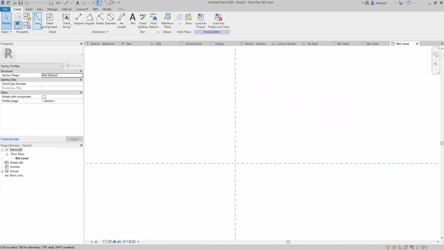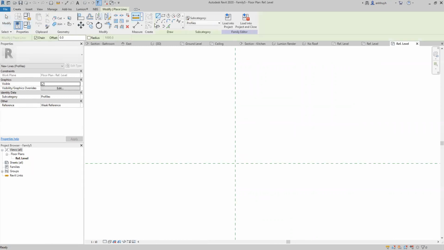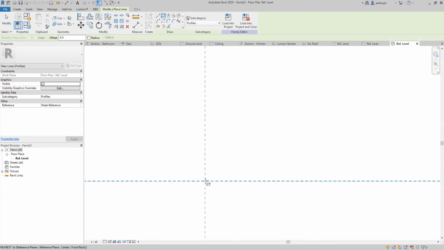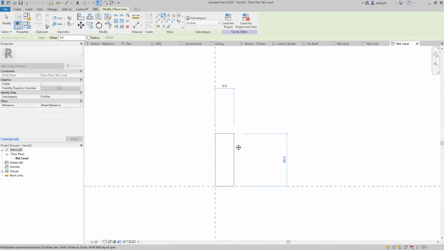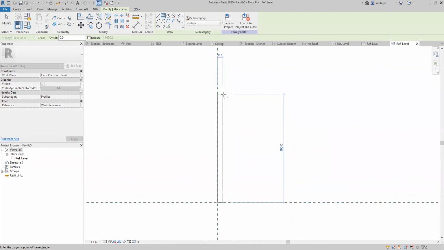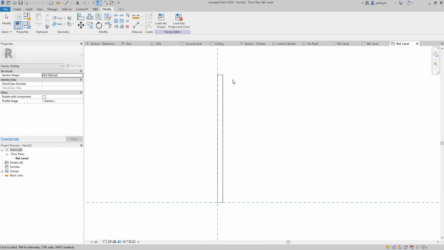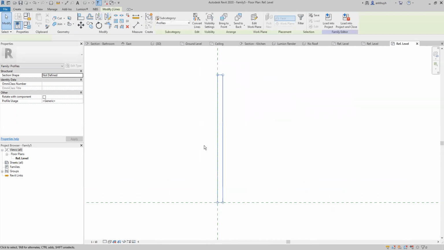So let's create a line, and here we're going to make a rectangle that is starting in the center, and it is going to be 10 millimeters thick by 230 millimeters high, like that. Okay, so this is the shape of a single cladding plank, and now we're going to rotate it.